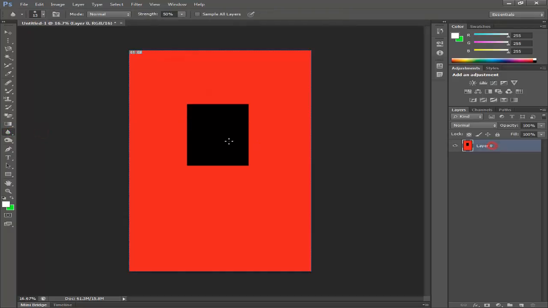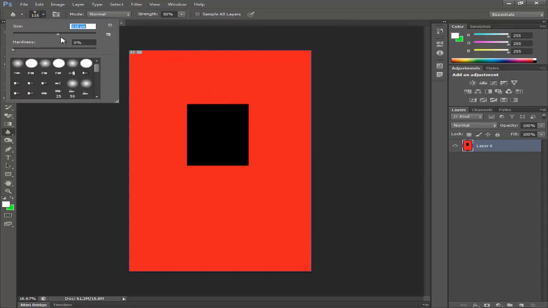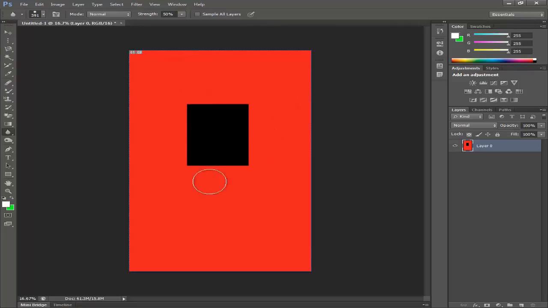Okay, now going to the blur tool. The blur tool is self-explanatory as well. I want to do the hardness at 100, and it's supposed to blur.